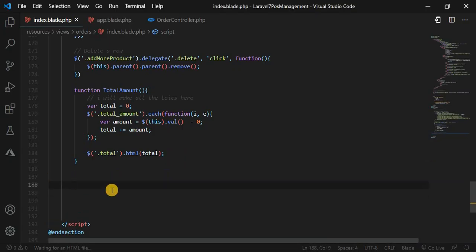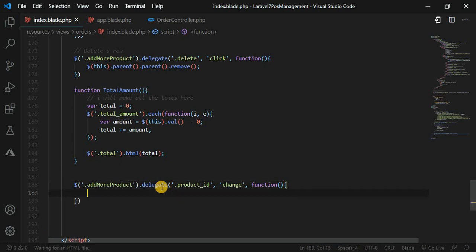What I will make here, I will still work with this at here class, and then say with the delegate of the ID of product ID, and here with change method, because change function, this function will trigger that action.